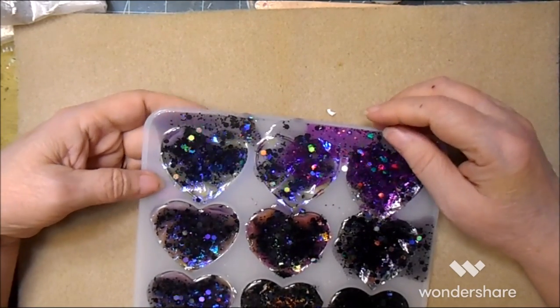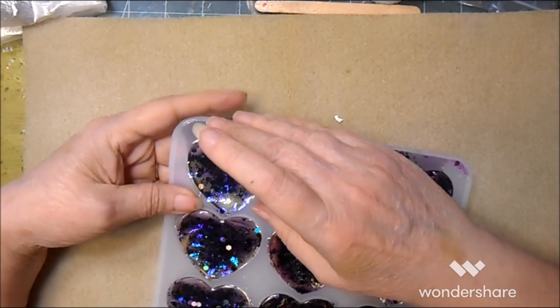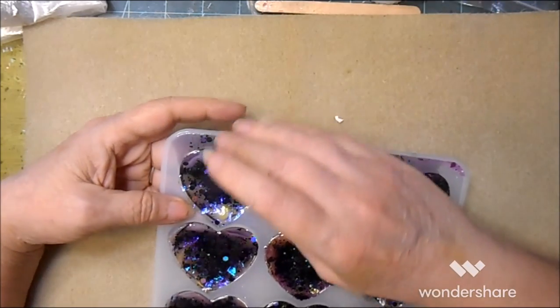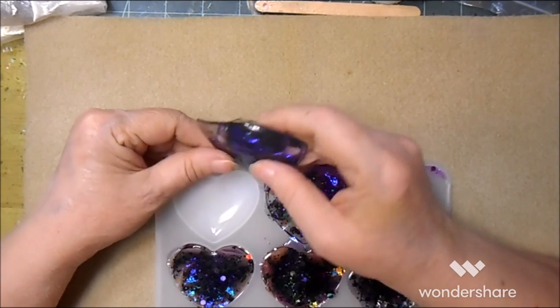15 years old at least, more like 18 years old at least. Anyway, I have new stuff. Just one of those crafters. For some reason I have to use up the old stuff first.